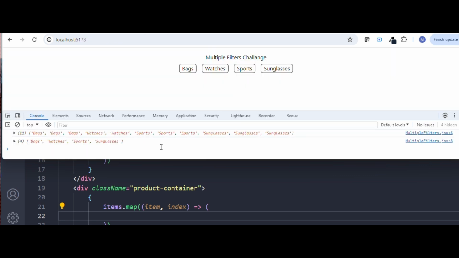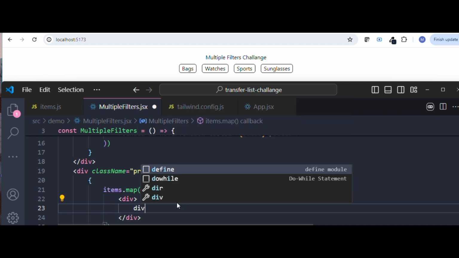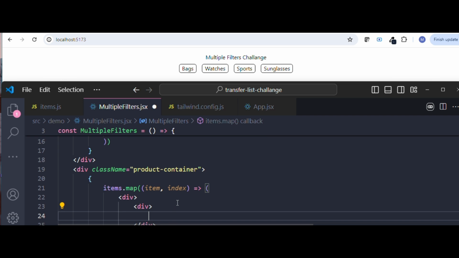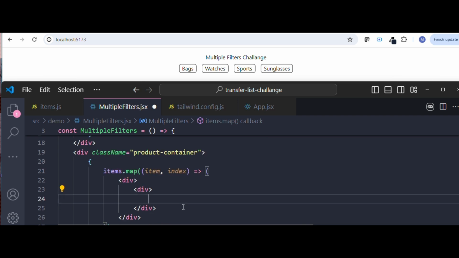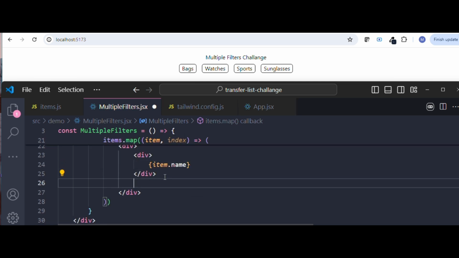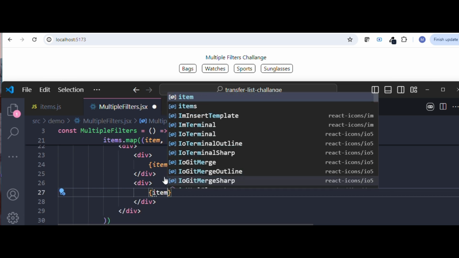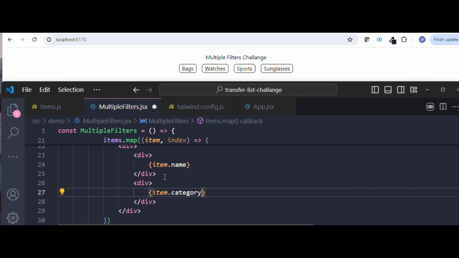So for that I can use a div, and inside the div two more divs. One is to hold item.name, and the second one is to hold item.category.